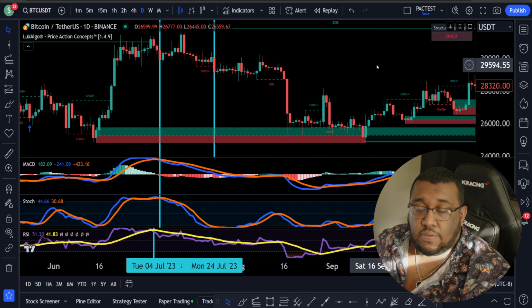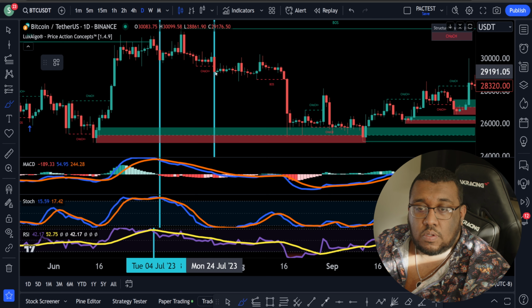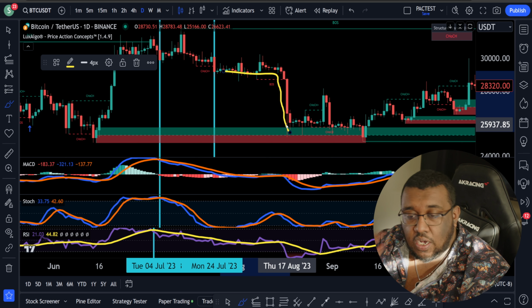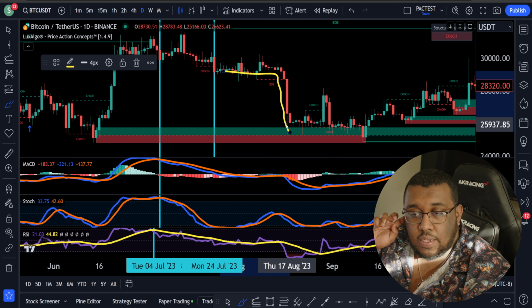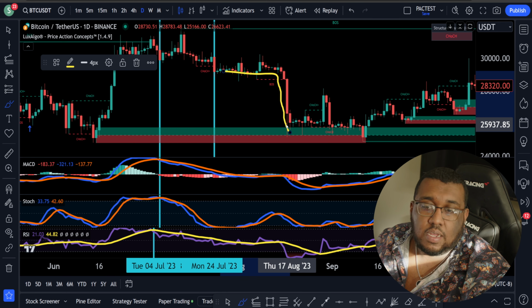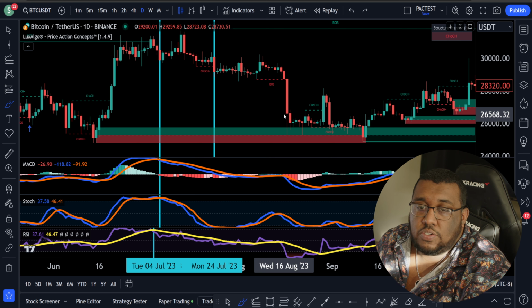This is where something different happens. You can see that we actually went sideways here before the ultimate move down. Now, some people are going to be okay with this. Some people are going to be just like, okay, I'm okay waiting for the price action to go sideways before I make my profit. I'm okay with that. If you guys are not, this is the way you guys are going to have to view it.